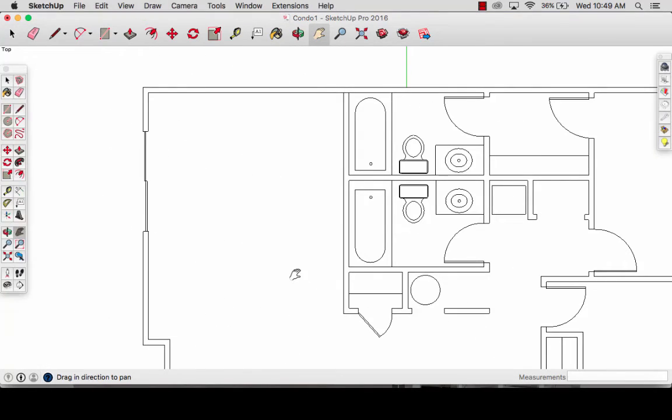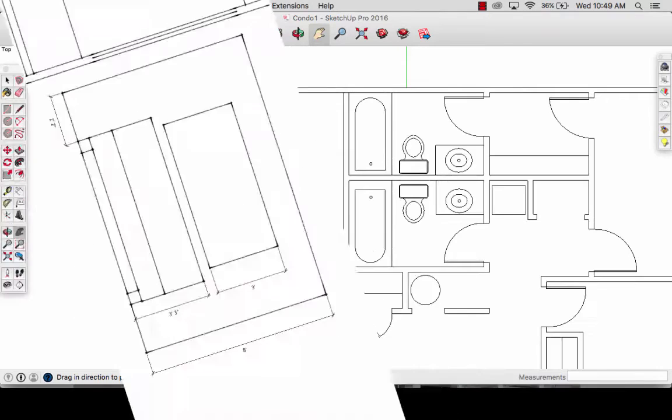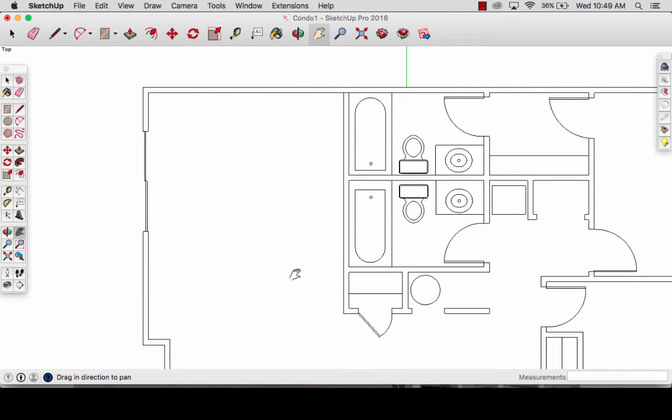Now this tutorial is sort of a quick and dirty way to draw an elevation drawing. It's not necessarily the most effective for long-term dynamic drawings, but if you have a client who needs an elevation drawing quick, or you're doing a mood board and you just need to make sure that everything fits in a space, this is the perfect way to do it.